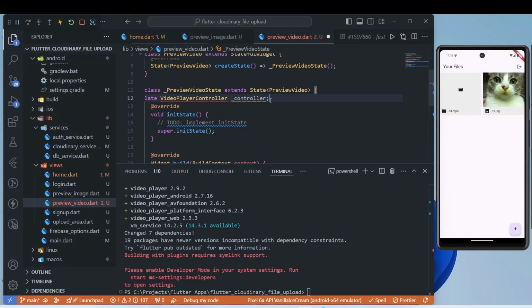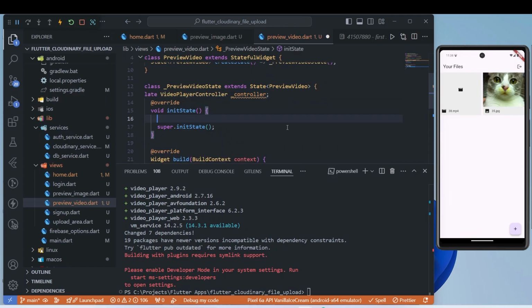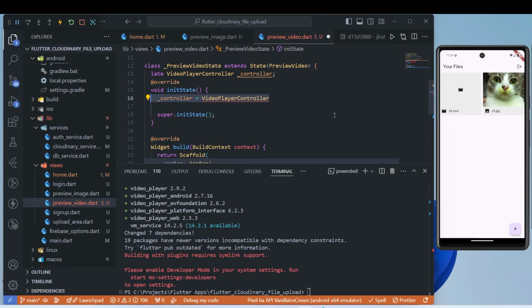First we need to create a video controller variable, _controller, and now inside our initState, our controller will be VideoPlayerController.network with the URL. The URL will be widget.videoUrl, and then we need to initialize it.